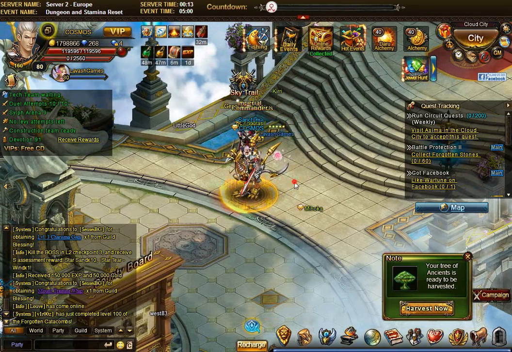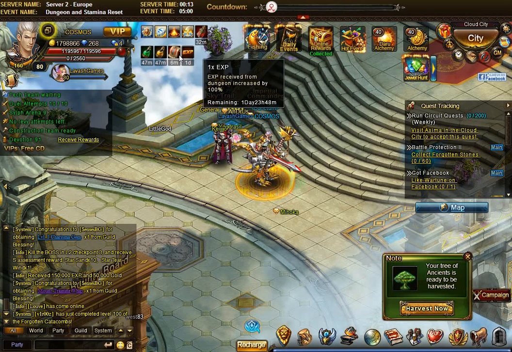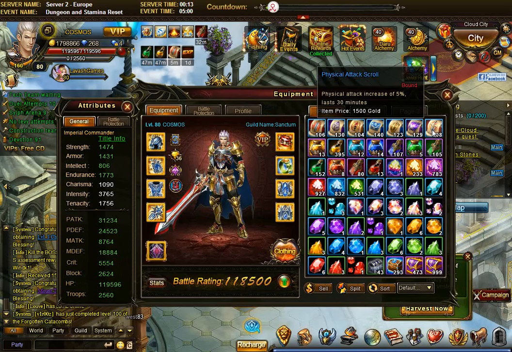So you actually have to get rid of your troops, and then very often you'll get the S rating. Also, what helps is you can put on a power potion to hit harder, and you can use a crit scroll if you're a crit build character. A crit scroll could help. Actually, now that I think of it, I could have also increased my physical attack.